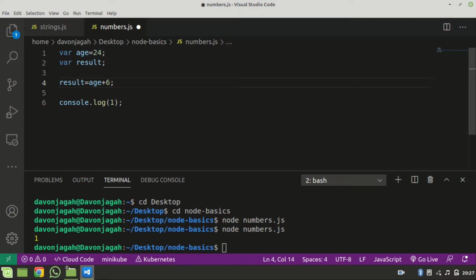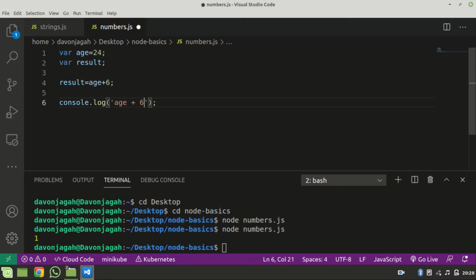So let's go ahead and console.log this. Let's use our concatenation to say age plus 6. This is a string.